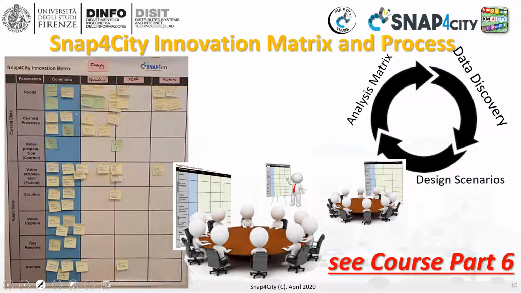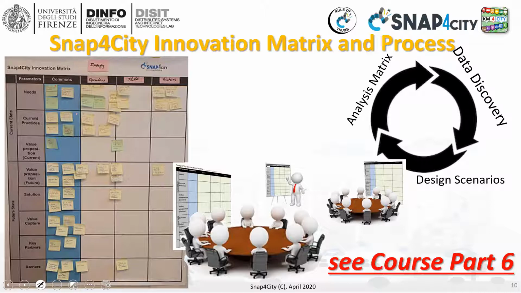In this sense, the Snap4City Innovation Matrix and Process is more described in course part 6, but not described in detail in this full course, because it's quite articulated and complex to be presented in something like an online course.